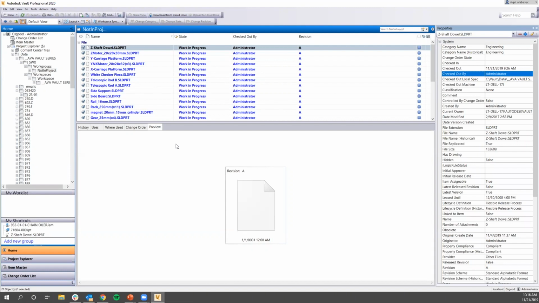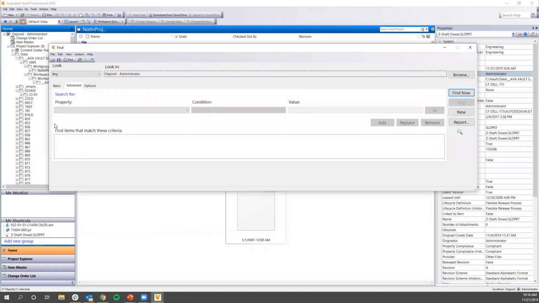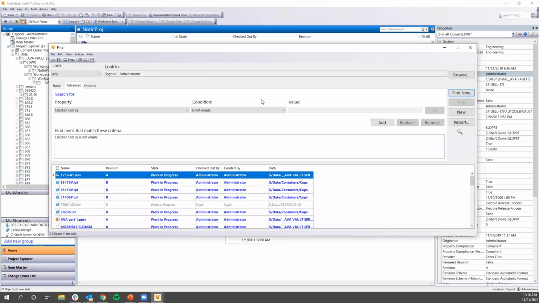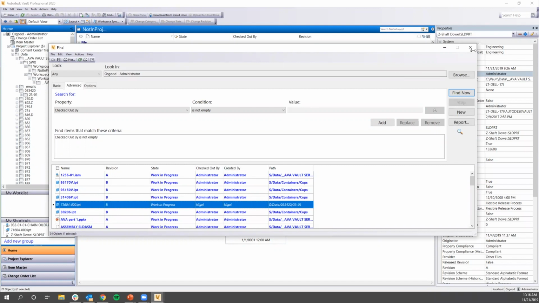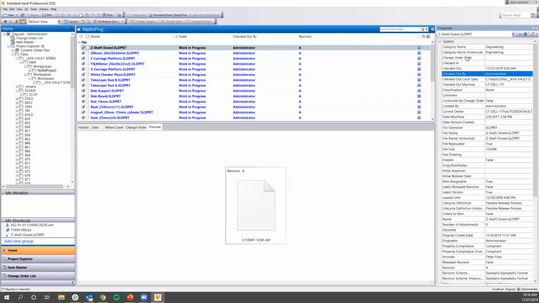Coincidentally, if you want to see what everyone in your organization is working on, it's really easy to set up a simple search. I'm going to do that right now. It's as simple as performing a search for checked out by, and I'm just going to say is not empty, so it's just got something in the data. I'll find all of that information, and it gives me a simple list that I can look through. It's like, wait, why is Nigel working on this file when Nigel's not at our organization anymore, or he's on vacation? Having that visibility is really important from the standpoint of being aware, not overwriting things, and making sure you have the most up-to-date version of the data.